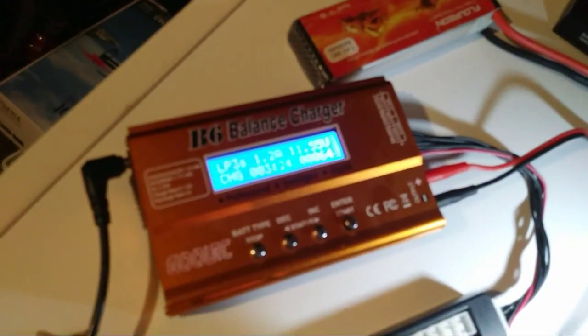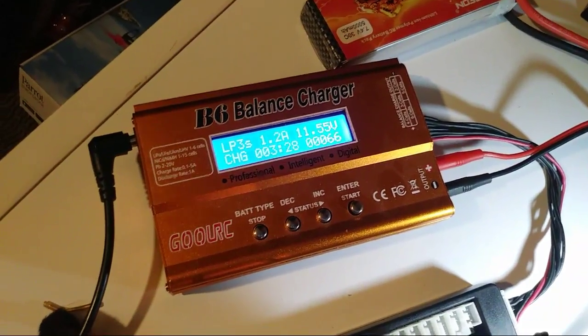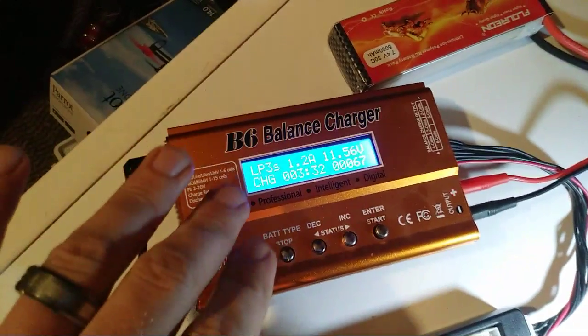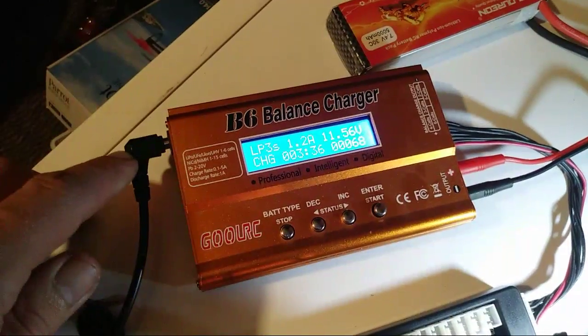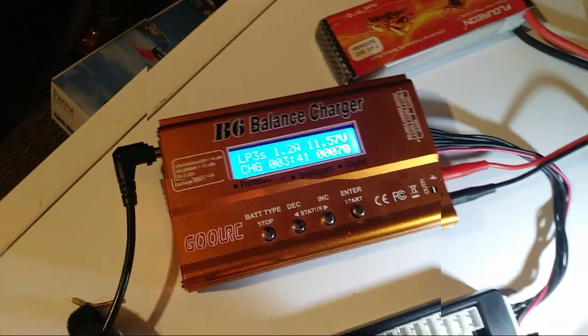Where did you get the charger? I got the charger off of Amazon, brother. This one here, let's pan back to it. This charger here is not the original B6 charger. The original B6 charger is a blue charger. This one is a generic one and it costs less. I'm all about saving money. So you can buy this. It's pretty cheap on Amazon. You will also have to buy the plug. It didn't come with the plug. The plug wasn't that expensive and it also wasn't that hard to find.